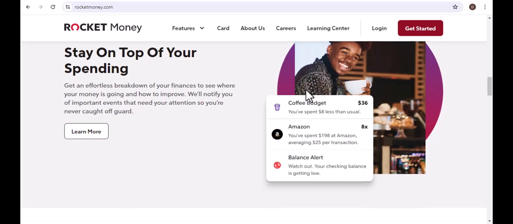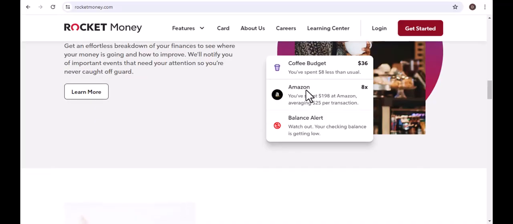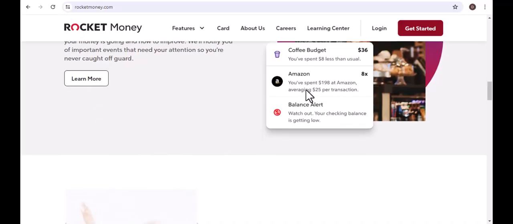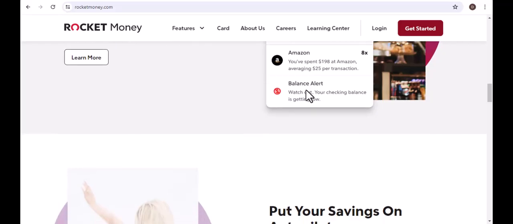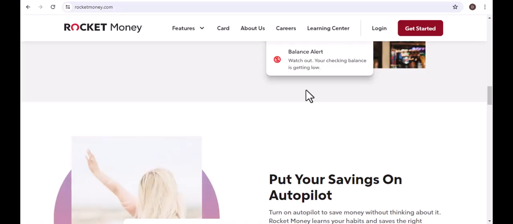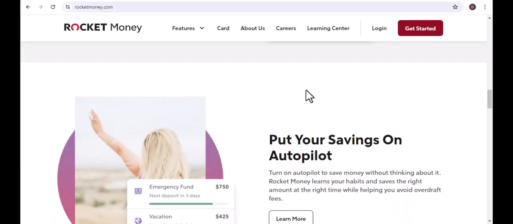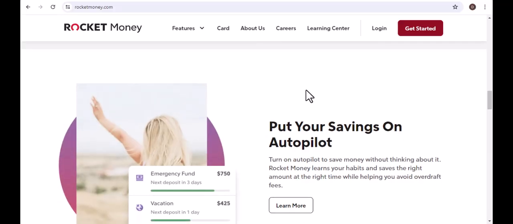Tell Rocket Money to match any transaction with the name Shell Gas and automatically change the category to Auto and Transport. Hit Save, and just like that, every future gas purchase from Shell will be perfectly categorized without you lifting a finger. You can do this for any recurring vendor, from your favorite takeout spot to your gym membership.